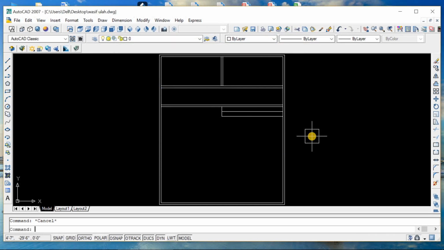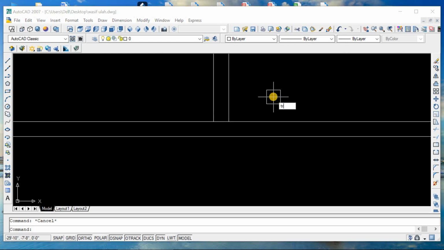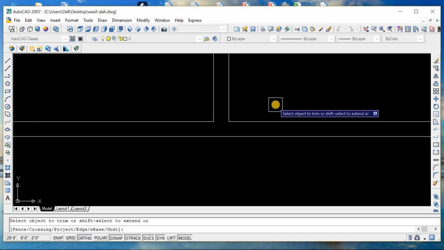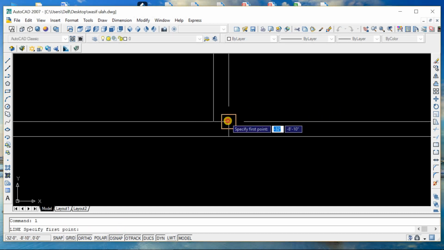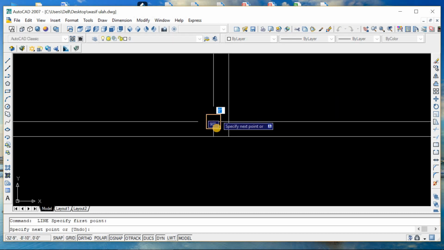See, now whenever I again want to make certain changes, I will simply press Ctrl S, so that my drawing will be saved automatically. Again, what I can do is trim this region. I will draw a line starting from somewhere here like this. Again press the space button. Whenever you do not press the escape button, you can repeat the same command like this.